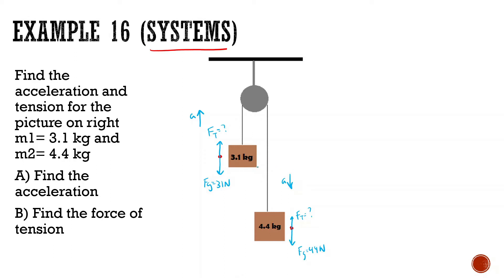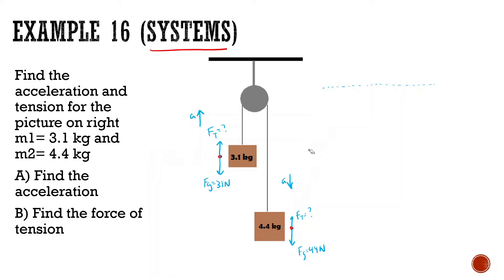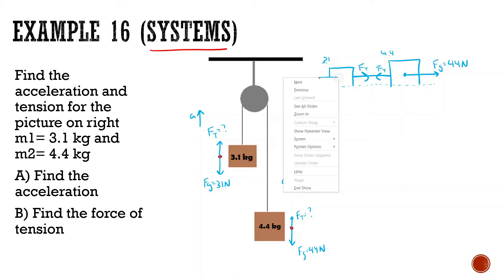These problems are a little difficult because there are multiple things moving in different directions — one going up, one going down. So what I like to do is put everything into one plane, one dimension. I kind of make it sideways so it's easier to solve. So I draw the 3.1 kg block connected to the 4.4 kg block. The force of gravity I draw going to the right — I know that's a little weird, but it makes things so much easier. Then force of tension is getting pulled this way, while the opposing tension is equal but opposite.